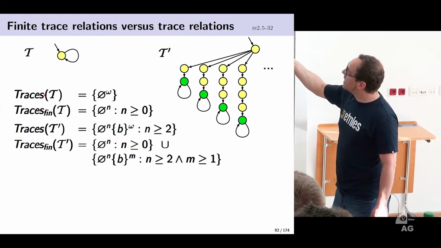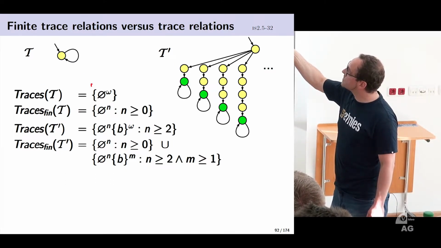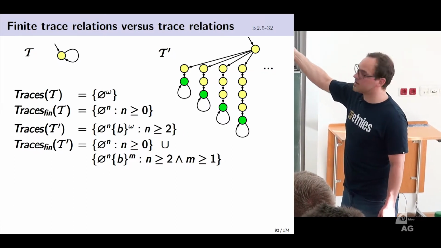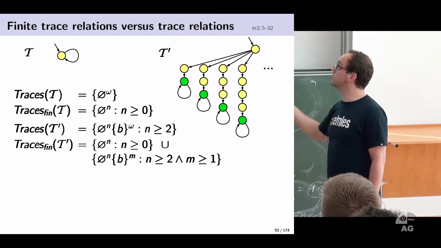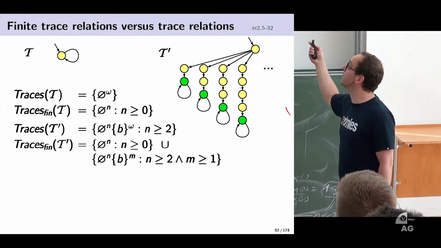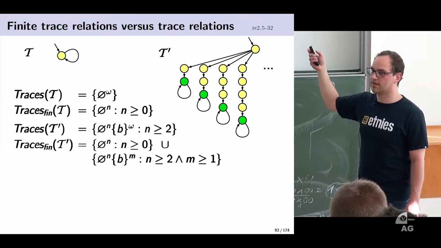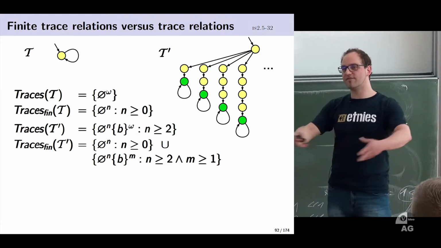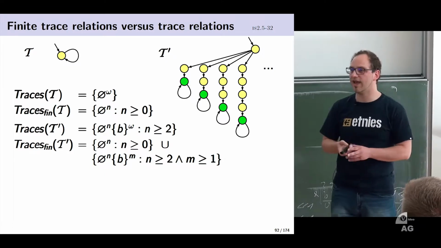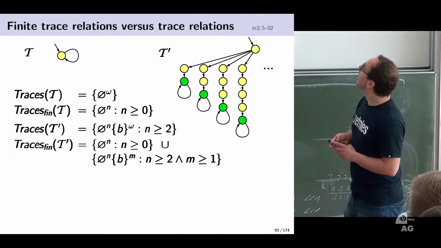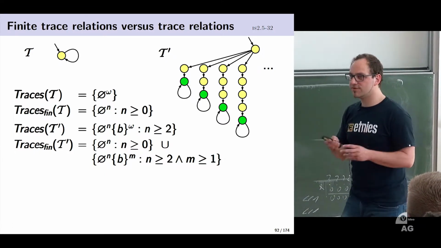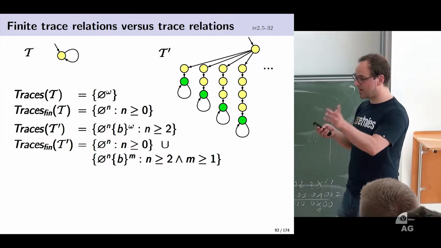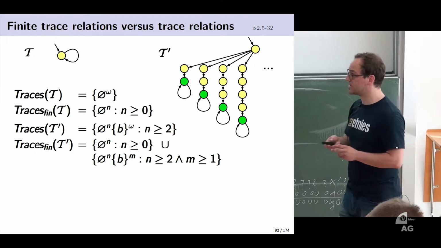But at the same time, the traces of this transition system, so empty set forever, is not an element of the traces of this other transition system, because eventually you will end up in a B in the transition system on the right-hand side. I mean, you could say it's an artificial example because you have infinite branching and so on, and indeed it is. And indeed, under certain restrictions, as we'll see, it actually holds: the statement that finite trace inclusion implies trace inclusion.